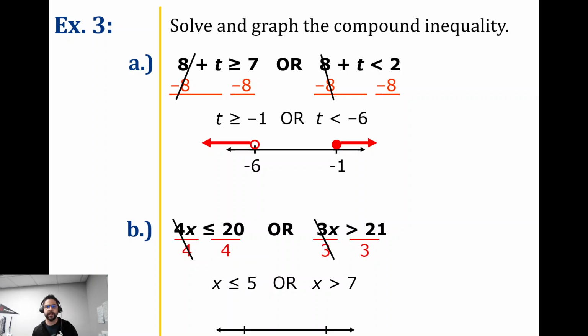So when you're ready, quick number line graph, please. Remember, smaller number on the left, so 5. Larger number on the right, 7. Then we decide on what type of dots we're going to have. So if you notice, again, it's the exact same skills from earlier in the week dealing with inequalities. So on the 5, you have a closed dot. On the 7, you have an open dot. On the 5, which direction is your shading? On the 7, which direction is your shading? So those are your thoughts.